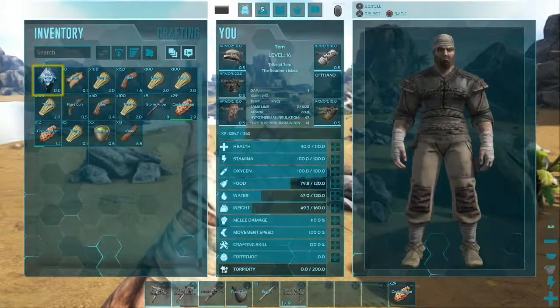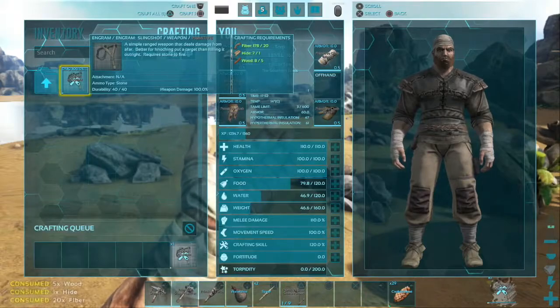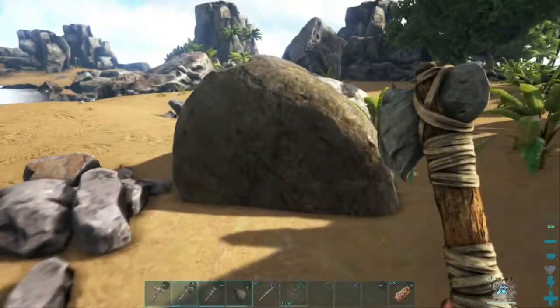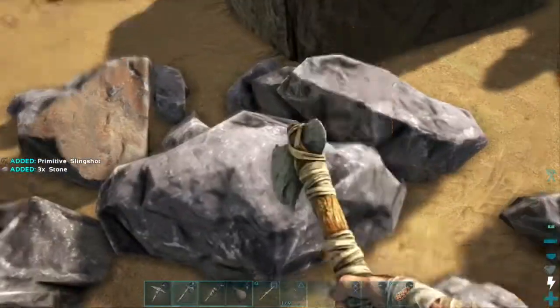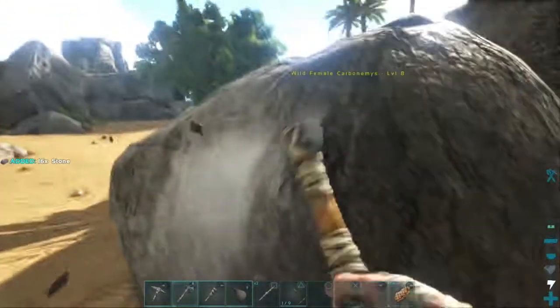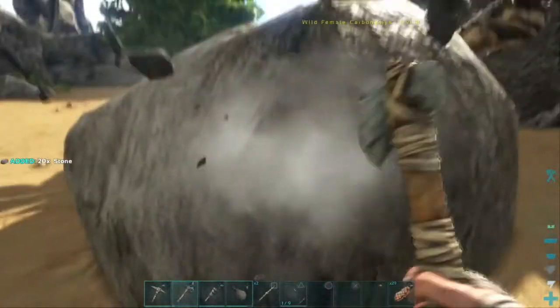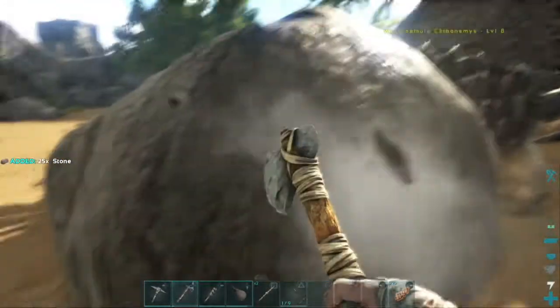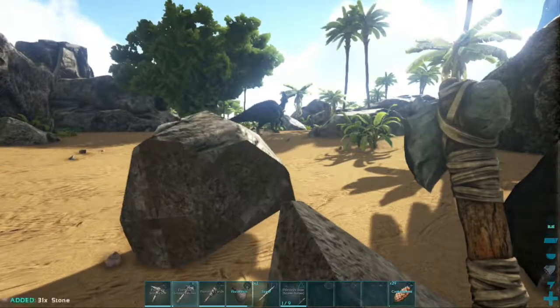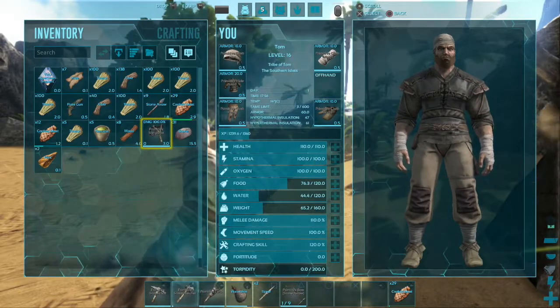Pressing the wrong button. And make a slingshot. How many stones have we got? Not many, right? Just get some stones. I know I've got some in the pestle and mortar, but I like to sort of save a few in there. That way, I've always got some for spark powder and just things like that. Right, 31 stone. That's pretty good.